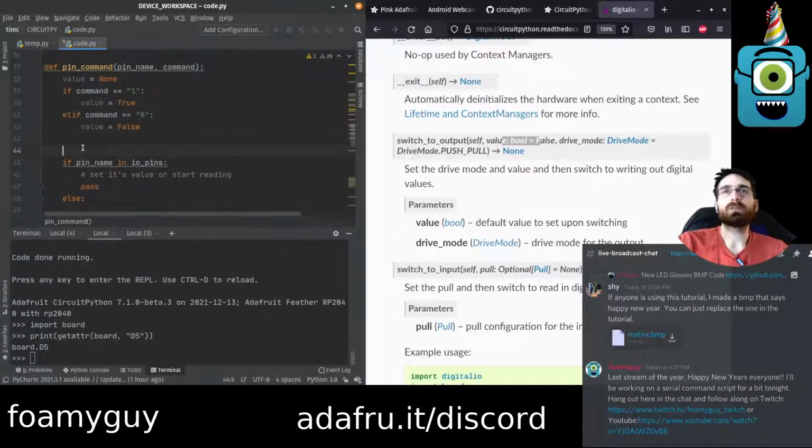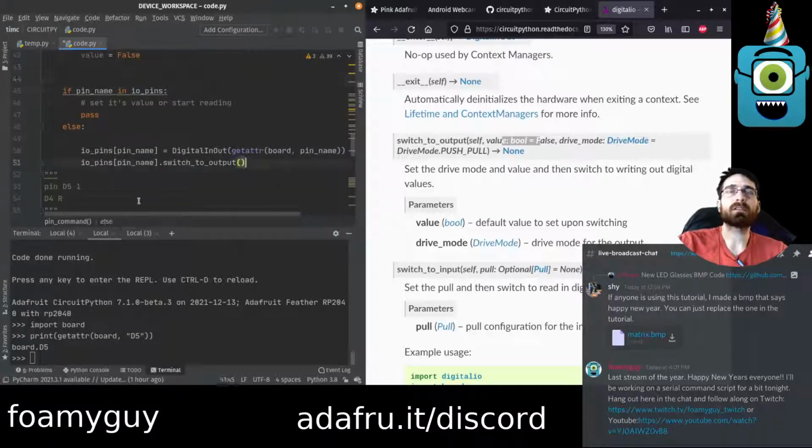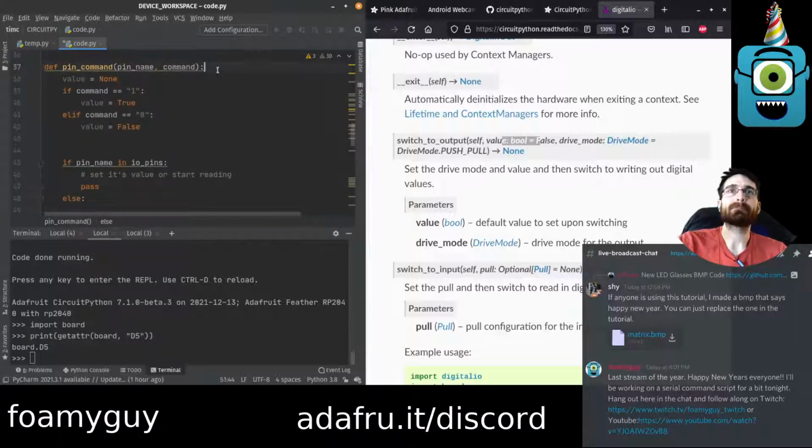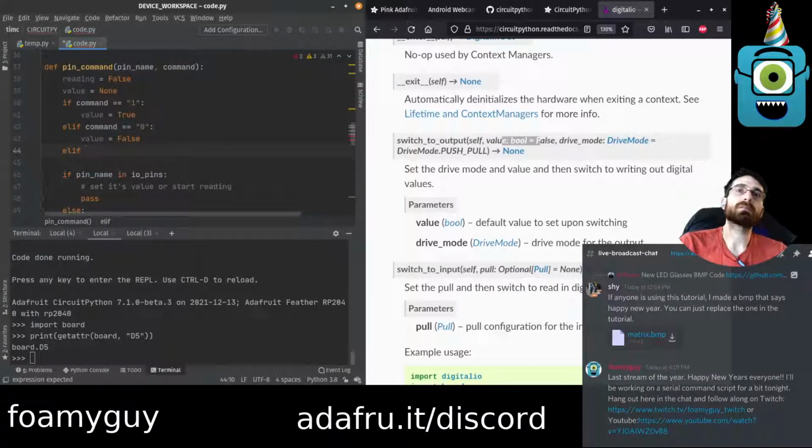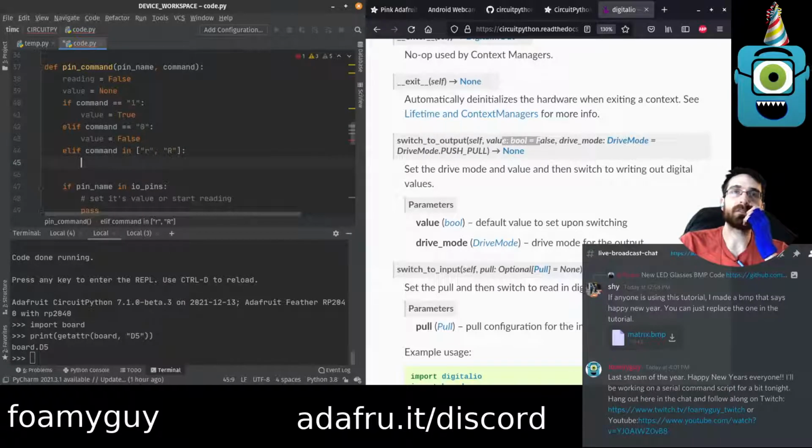And then we'll do something different for R. We'll do like reading, false, elif, uppercase and lowercase, true.